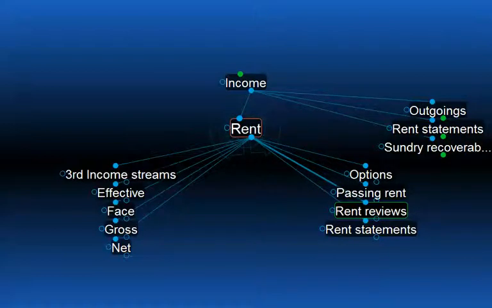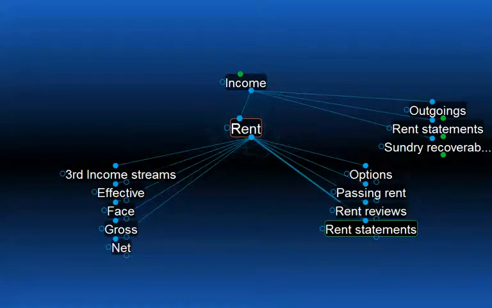Be very careful when it comes to market rent reviews because market rent reviews are based on the trends of the market, and you will need some preparation time to get your head and your facts around the market rent review for that property, for that tenancy in today's market. So if I'm still looking at rent within a property, I'd be concerned about the rent statements.